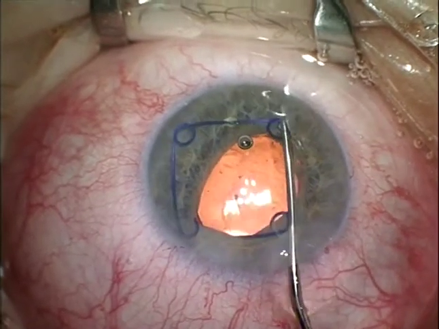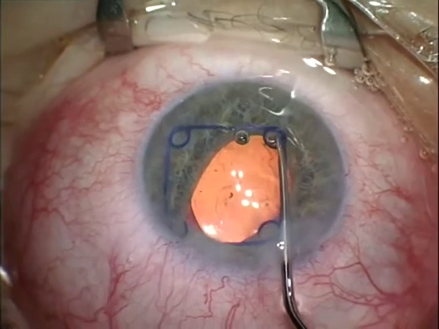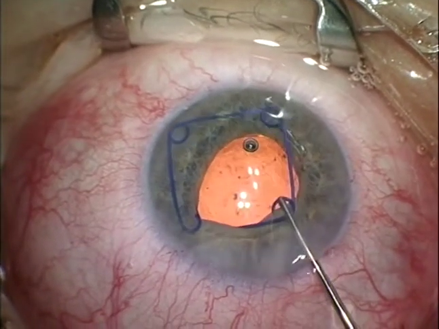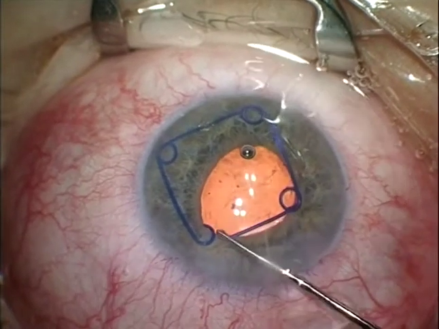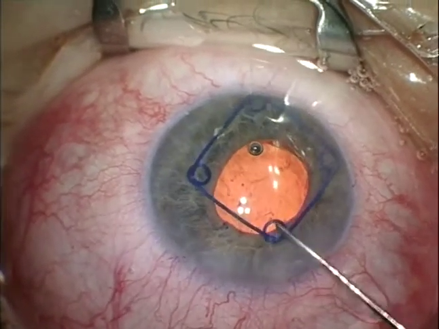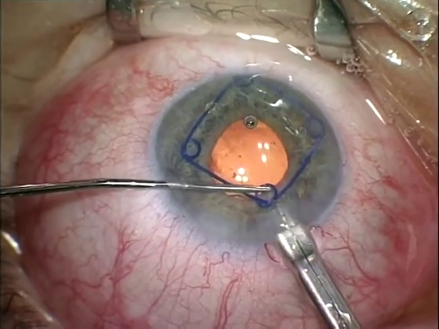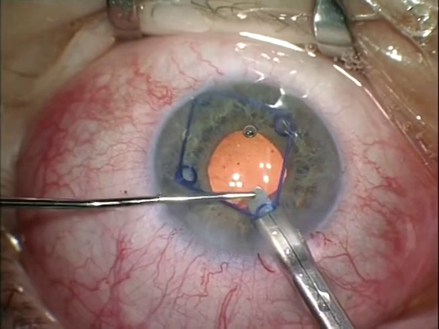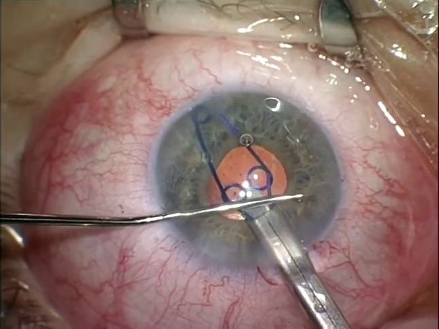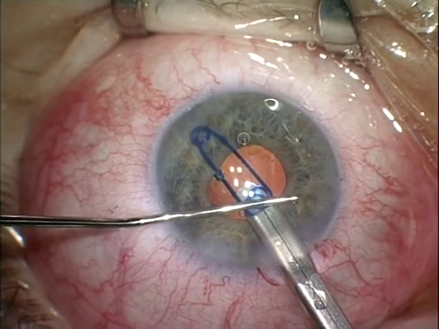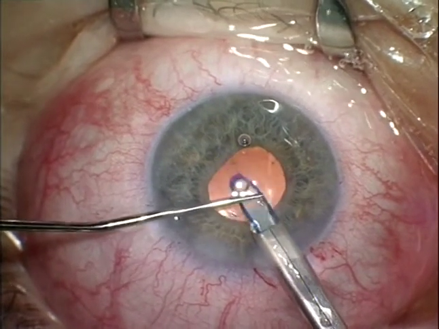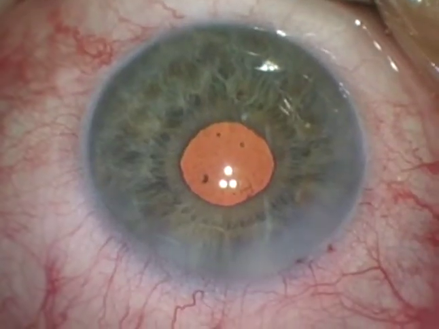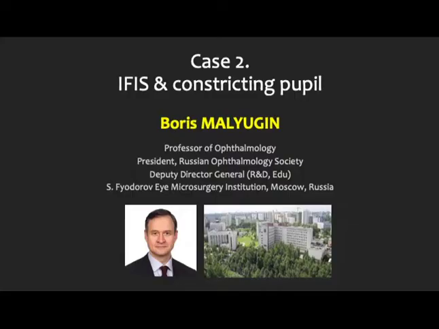The ring is rotated slightly counterclockwise to help with the disengagement of the scrolls, and the same injection device is used to retract the ring from the anterior chamber, and I'm helping myself with the side port instrument to allow the ring to go completely inside the injector tube. And this is the end of that case, and the pupil constricts spontaneously. The pupil that constricts during the procedure is a characteristic sign of intraoperative floppy iris syndrome. It will now be presented in the second clinical case.